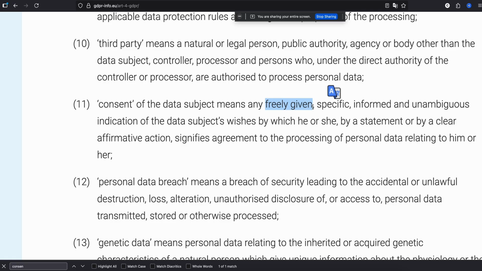Essential cookies are required for the web page to load. We need to accept those, right? But the others are not required, like the analytical cookies. We don't need them. We have an option to reject the cookie decision. So that is freely given. We need to be given a mechanism by which we can opt out of the consent. Simple thing. Okay, you need to know these things for the exam.